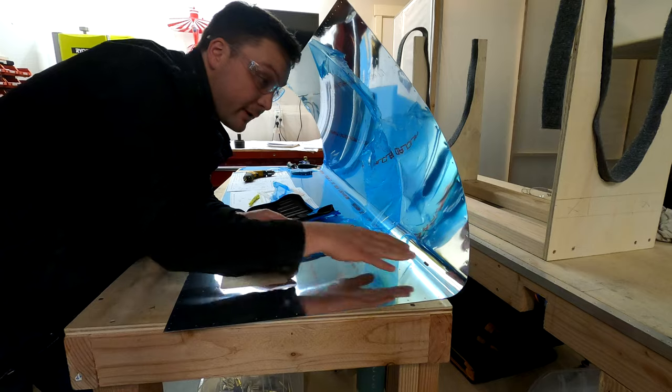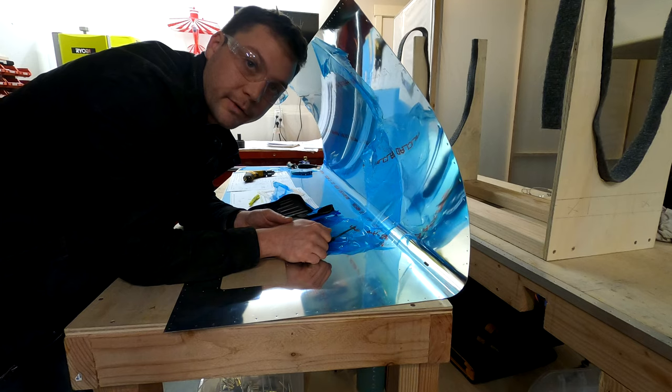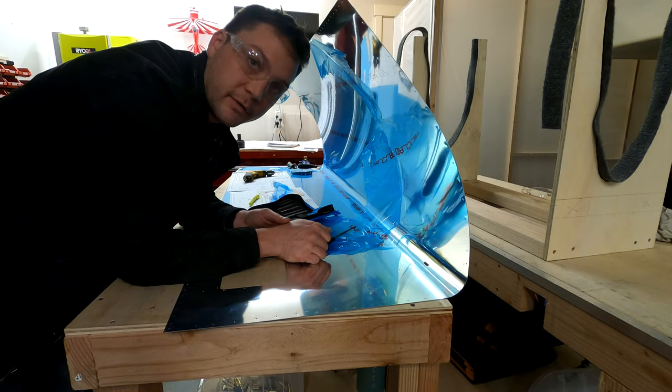Alright, and there we have it. I've poked a hole in a perfectly good piece of sheet metal that I'll later probably pay a painter to fill.